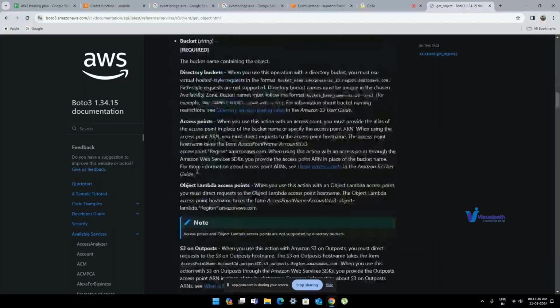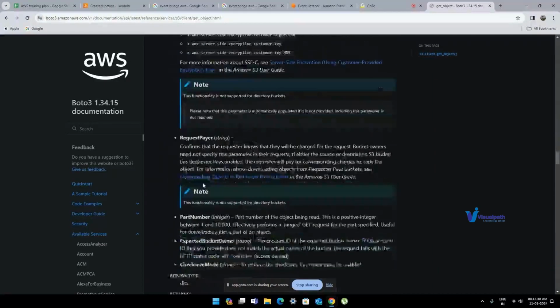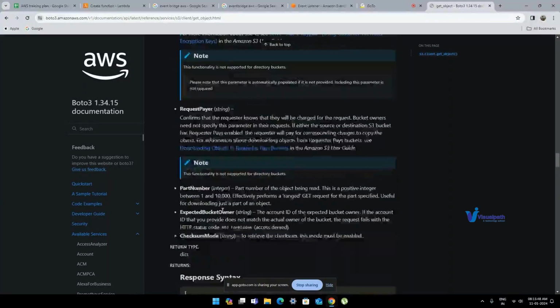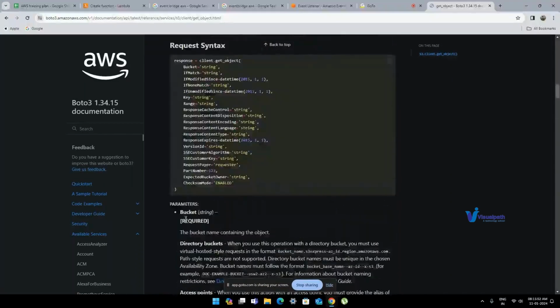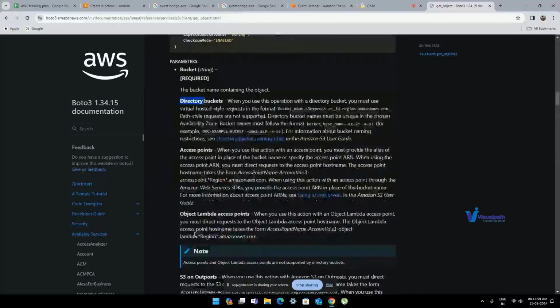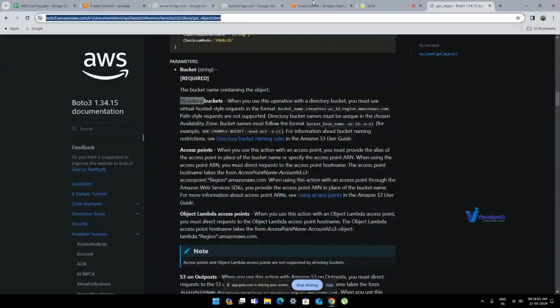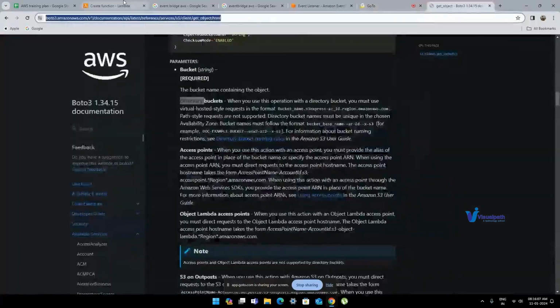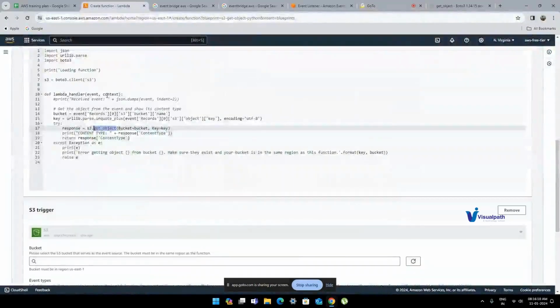And the response, you can see here, this is how the response looks. It will return all the responses. If you want to go through each and every argument, you can find details about all of them here. So this is how they're using the Python SDK inside the Lambda function.